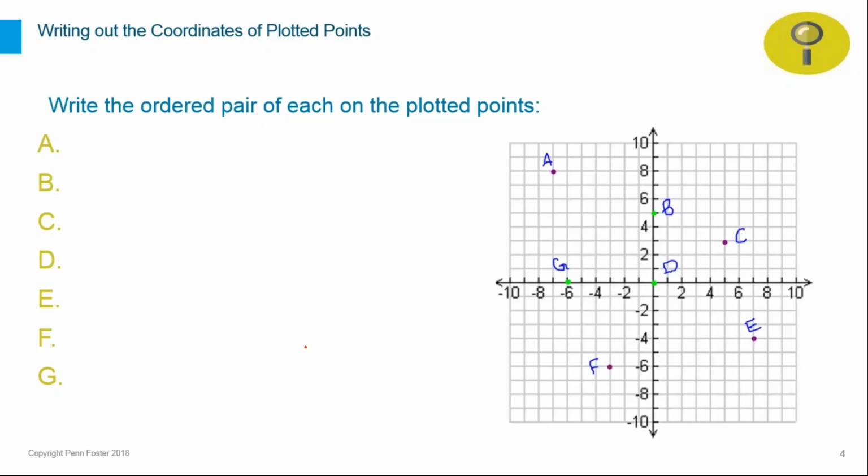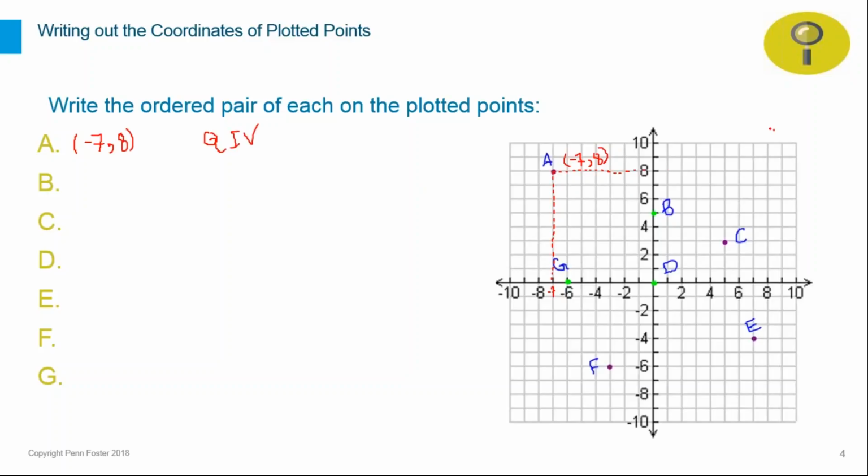So let's start with point A. So point A here, we need to define what the x and y coordinates are. How do we do that? Go down to the x-axis, and that will mark the -7. So A has a -7 for the x coordinate, and for the y, it meets the 8. So point A has -7 and 8. Okay, and that is obviously which quadrant? That is the fourth quadrant.